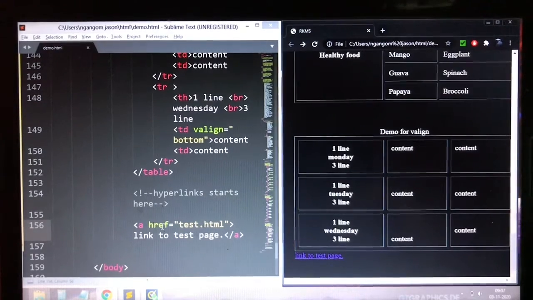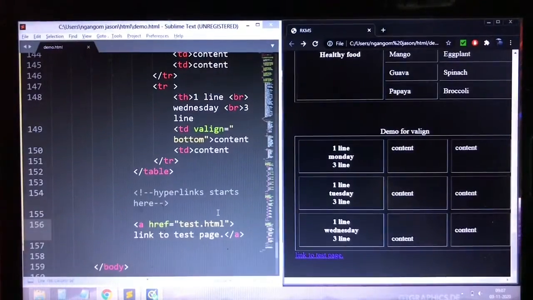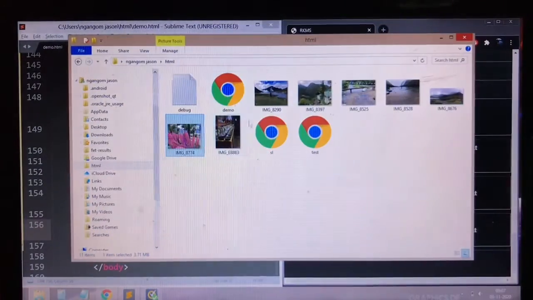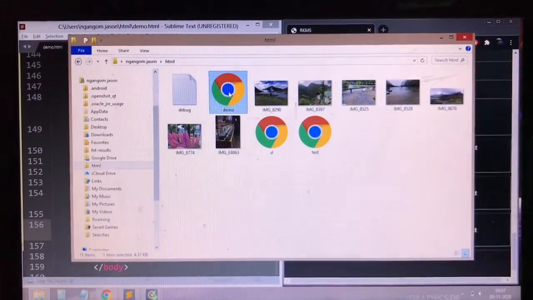href is for hyperlink reference, H for hyperlink and ref for reference. Hyperlink reference equal to double quote. Inside this double quote, we will give the page address, the page name. This page should be in the same folder where I am working. This demo file we are working on, everything we have done is in this demo.